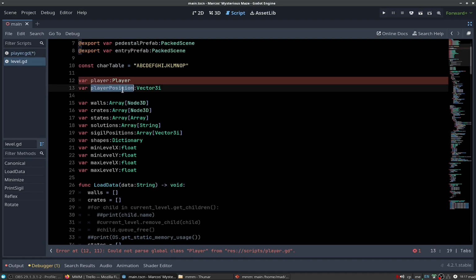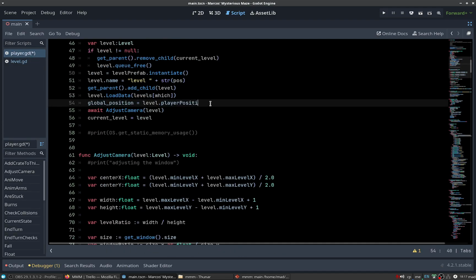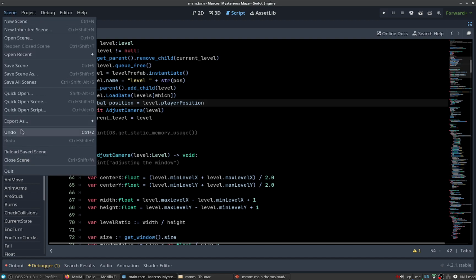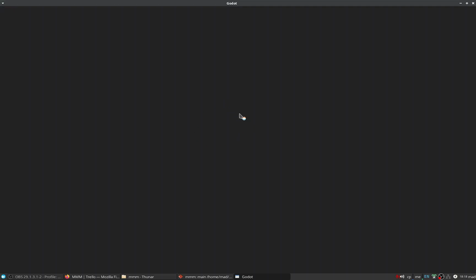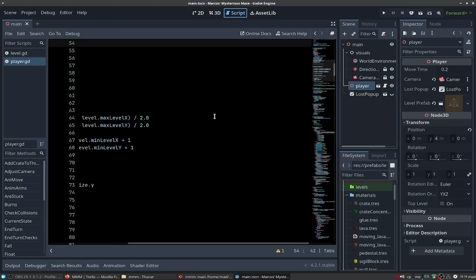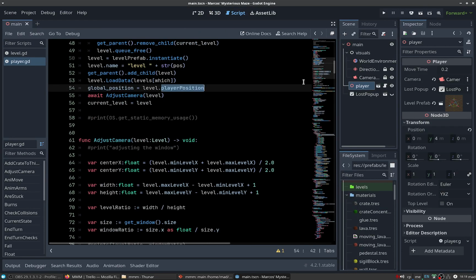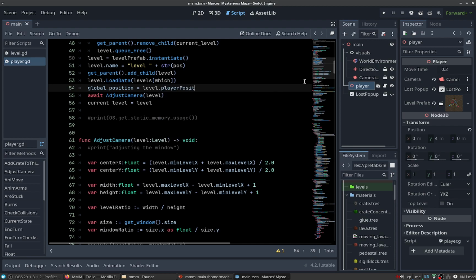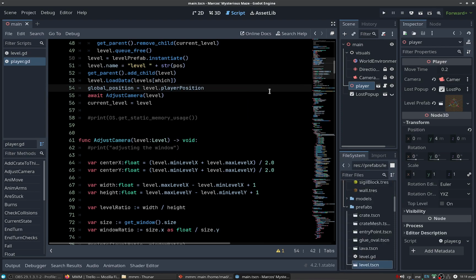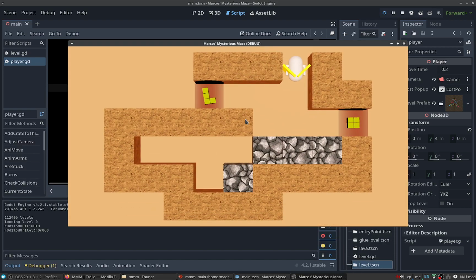How was it? Yeah, player position. Sometimes Godot takes the, let me see, reload. Sometimes the completion of the scripting system works, but let me see. No. Okay, never mind. Let's see if it works. Okay, it's loading correctly.